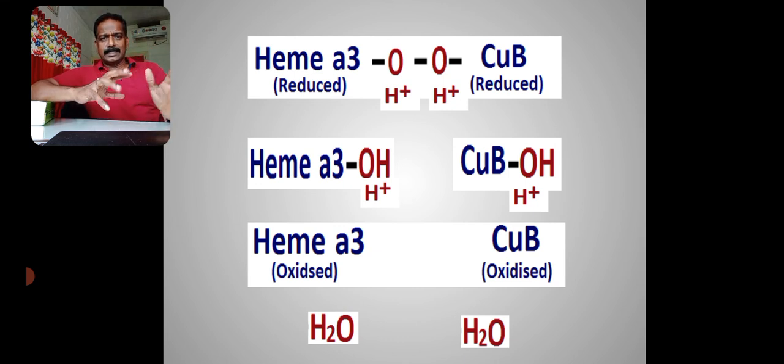And this process, the process of formation of water molecules, is a precarious situation because it has to be done properly. Any accident or any untoward incident during transfer of electrons can result in generation of free radicals like superoxide radicals or H2O2, which eventually can damage vital membranes or vital organs, and which in turn can cause even cancer or atherosclerosis or other diseases.